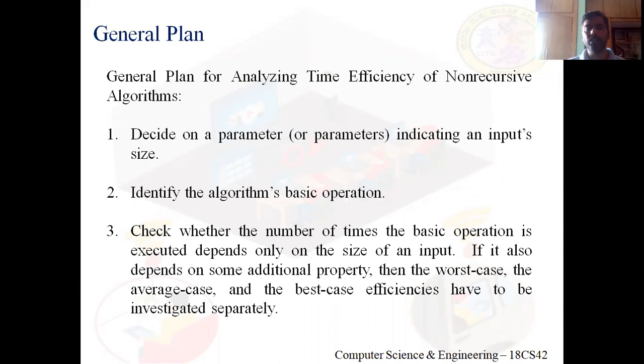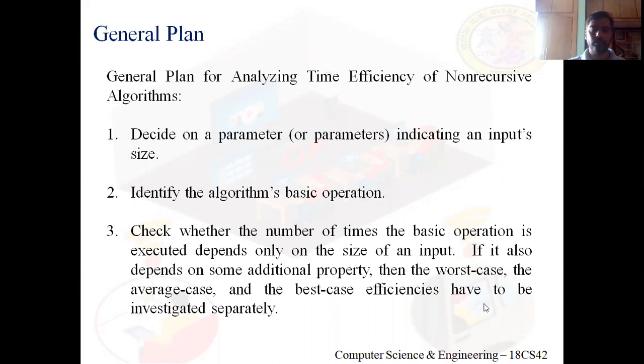I repeat again. The first step is that you need to identify in your algorithm the parameters that act as size. In the case of a one-dimensional array, n acts as the size. In the case of matrices, m and n act as size. The second step is that you need to identify the algorithm's basic operation. In the case of the sum of all the array elements, addition acts as the basic operation. In the case of computing the largest element in an array, comparison acts as the basic operation. So the third step is very clear, I just repeated it again and again.